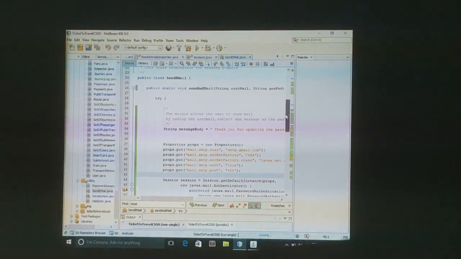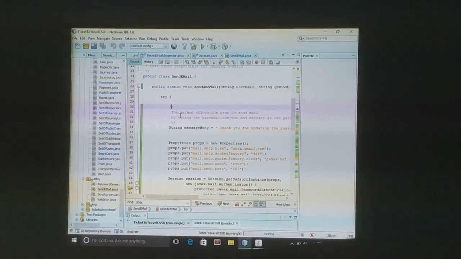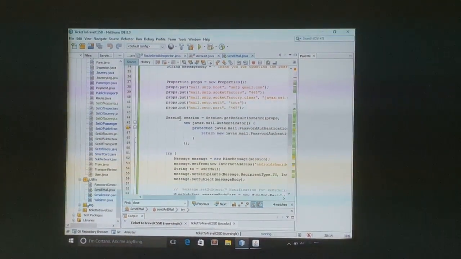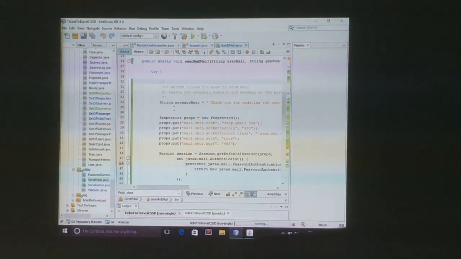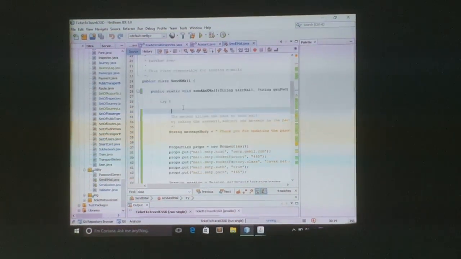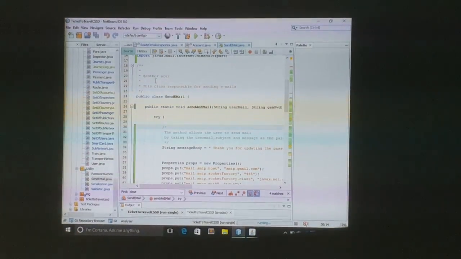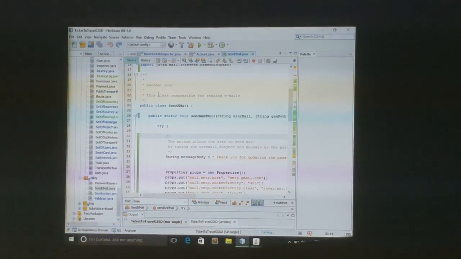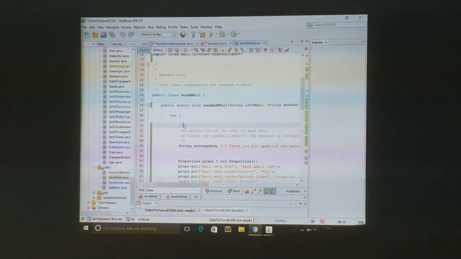Initial class comment, and here the method level comments. Oh, not method level comment. Inside the method, you can't put method level comments, right? It should be outside the method. Method level comment, you have slash, asterisk, asterisk. So this is a multi-line comment, right? Yeah, this is a multi-line.